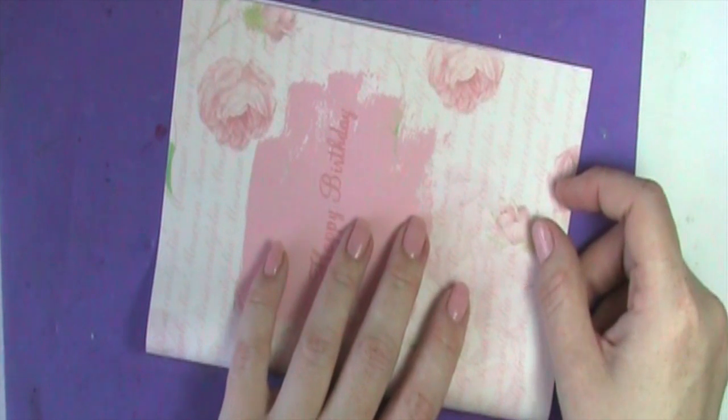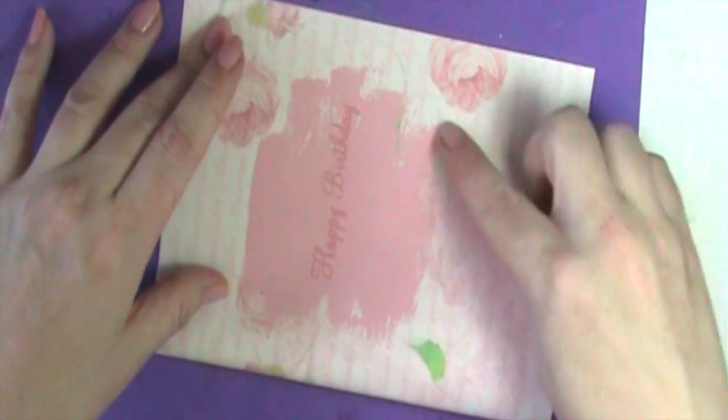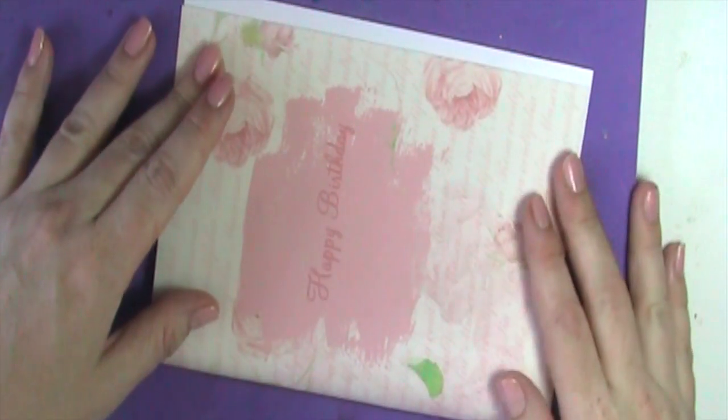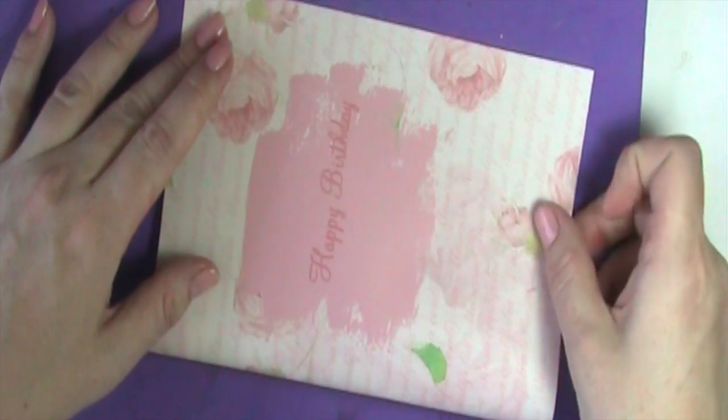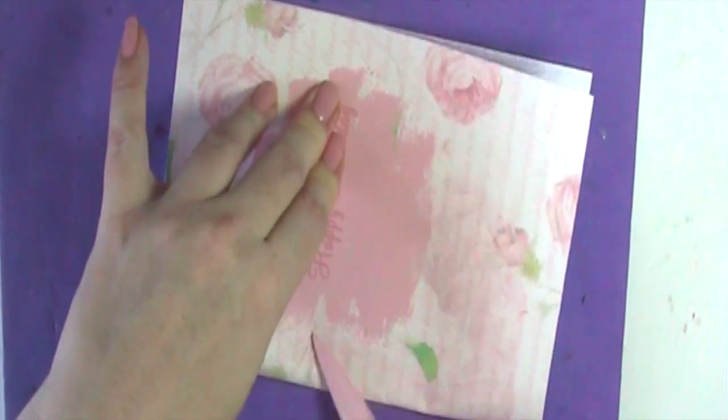That's done — you can just sit it in the light and I think that looks really effective. I'm going to put that to one side very carefully so it can dry off. While that's drying, I'm going to do some other bits on the card. The first thing I want to do is my insert, so I'm going to fold it inside out to check I'm happy with the position of my 'Happy Birthday'. It's worked out nicely and centrally, so that's good. Then I'll fold it back the correct way.